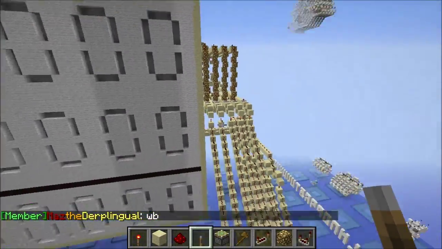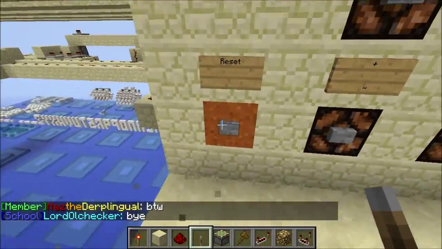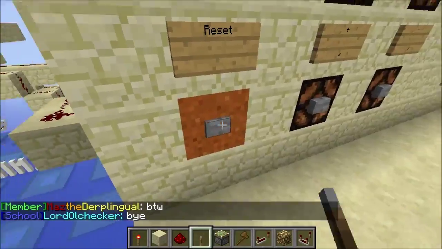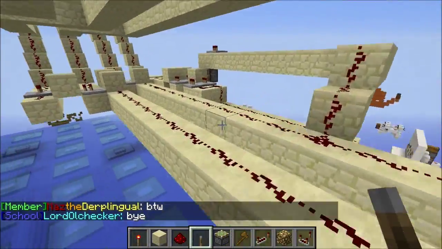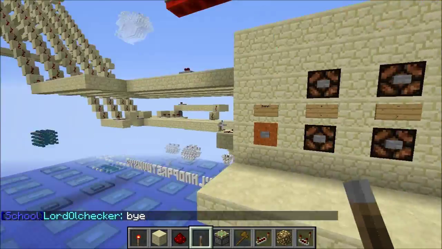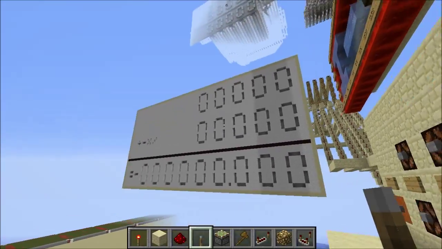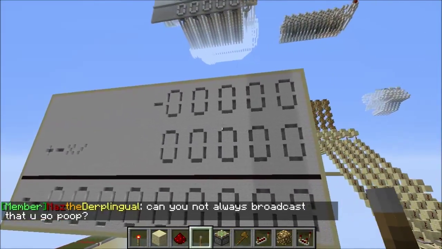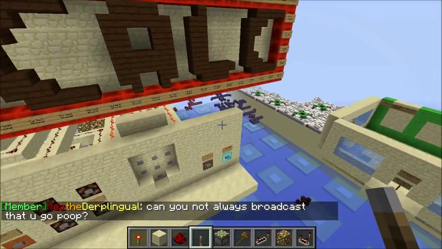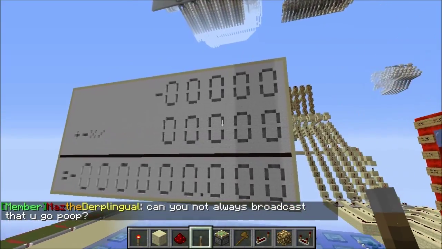So now we have positive numbers for a change. So let's try this out. I'm not sure if I connected the right inputs of the multiplexer to the right thing, but that would be easy to fix by just inverting. So let's see what happens. If we hit our plus and minus sign now, we want it to go to the top. I'm not sure if it will be, and it does. Okay, there we go.